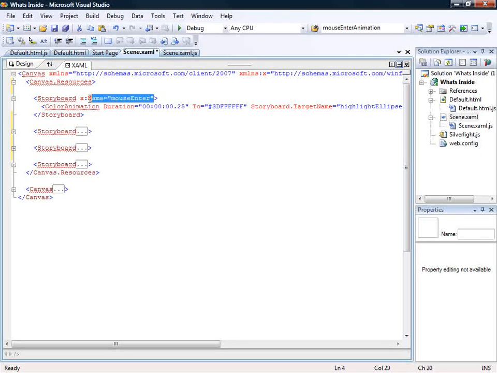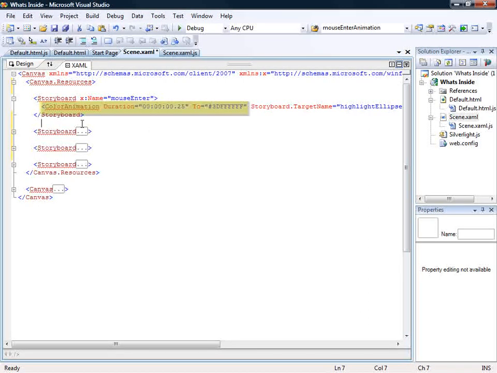Now the fact that it's been given that name, Mouse Enter, doesn't, by just naming it, give it any power over the event of a mouse entering some object, but it does indicate to us that this is the storyboard we want to use when the user's mouse enters some object.